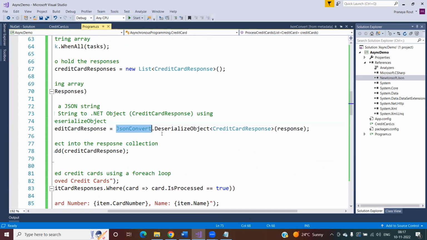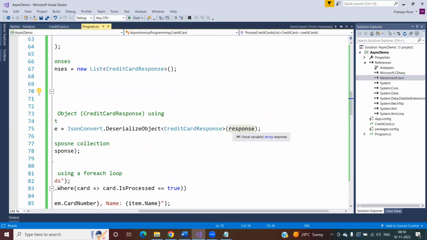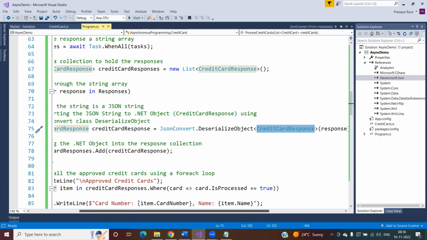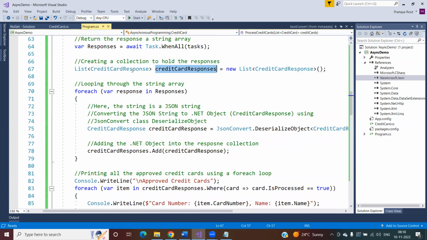For that I'm using JsonConvert.DeserializeObject. Whatever string I'm getting, I'm converting it to this class, CreditCardResponse, storing that response inside this variable, and creating a collection of these types and storing that response inside that collection.